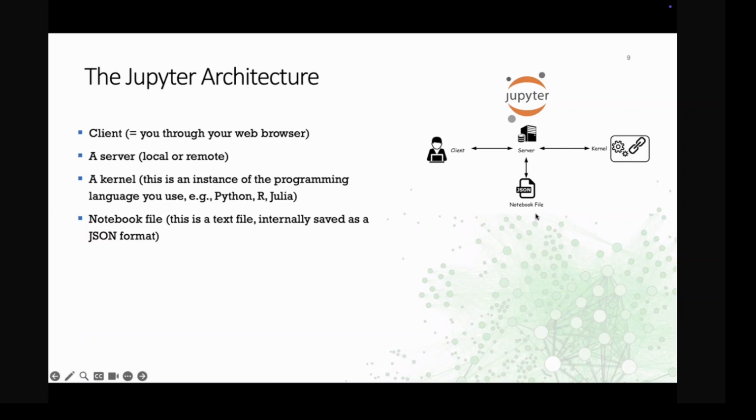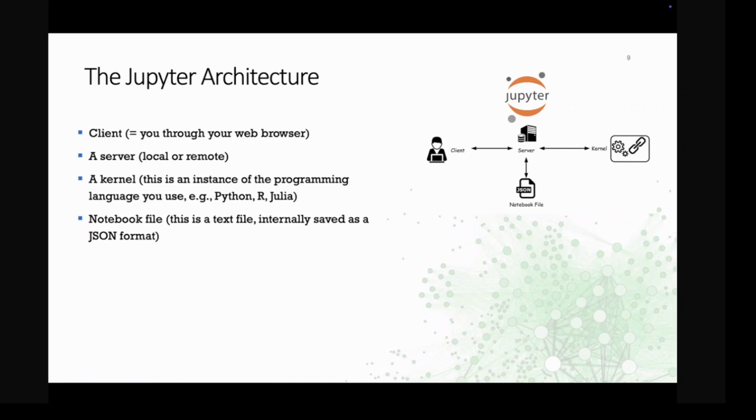Then there is a text file, that's the notebook file. And then there's the kernel. So we interact with the notebook via the server, and the notebook interacts with the kernel also via the server. The server, as I said, could be locally or remotely.